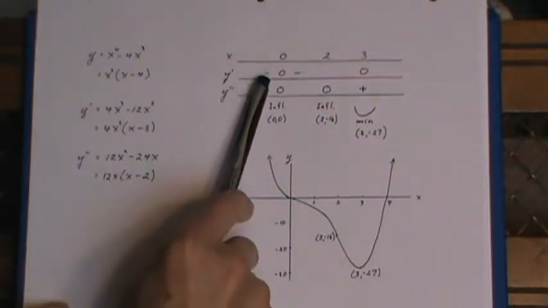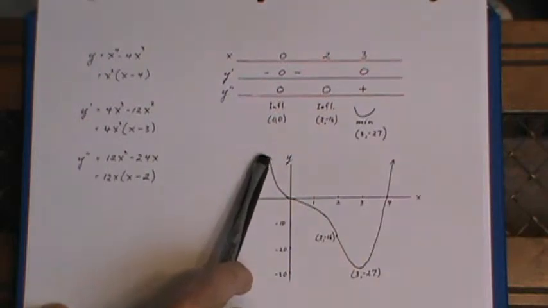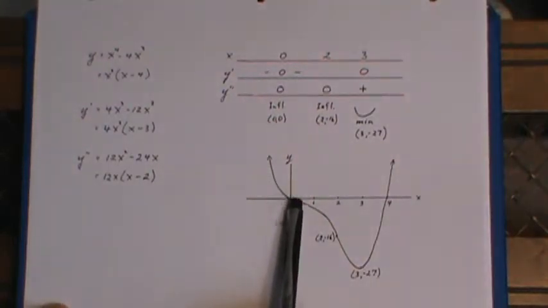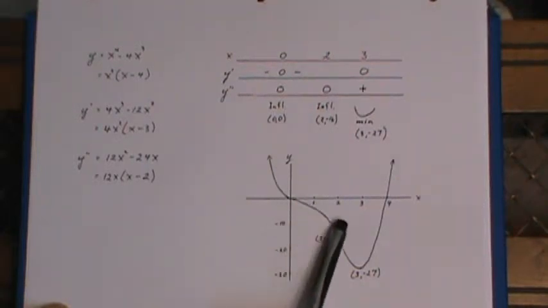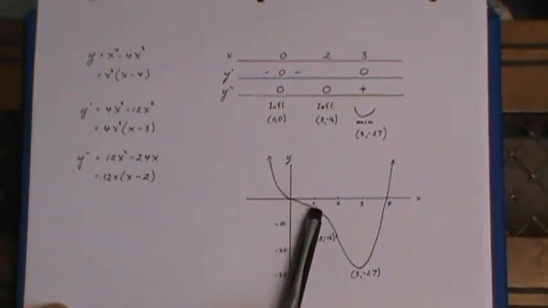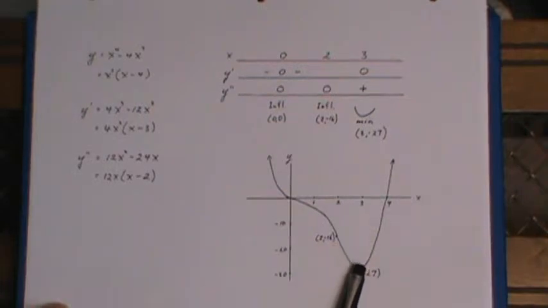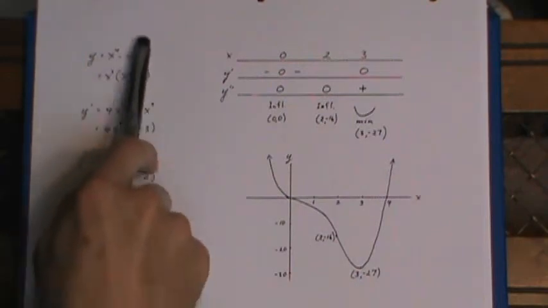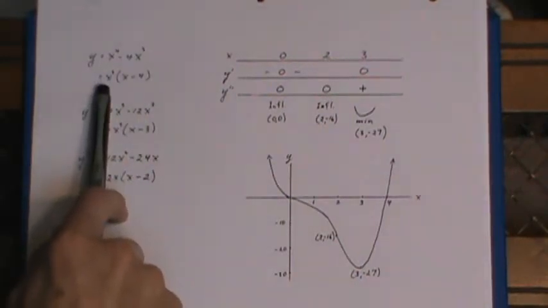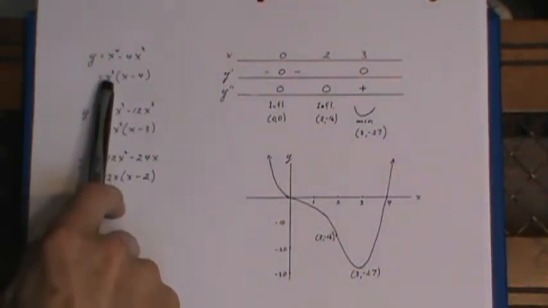Putting all this together, this is what it looks like. You see, I knew the derivative was negative. I was coming down, flattened out, came down, hit the point of inflection here at 2, -16, and I changed from being concave down to concave up, and that accounts for the minimum here at 3, -27. The crossing point here, I just got back from the function itself. You can see that the zeros are 0 and 4.